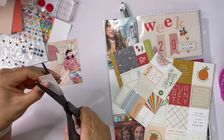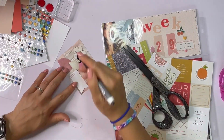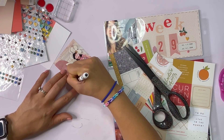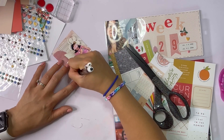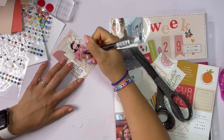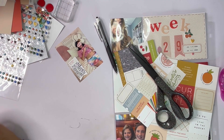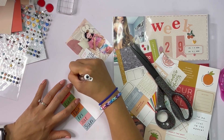That little story I wrote out on this cut apart tag that says 'things to do.' I cover it up because the sentiment didn't really make sense, so I just added a chipboard piece that says 'you're my favorite' — I trimmed it down. I wasn't going to add embellishments that weren't in the red, orange, or yellow color way, but it's true she's my favorite and I love that sentiment for this photo. I also thought it kind of broke up all the pink and red.